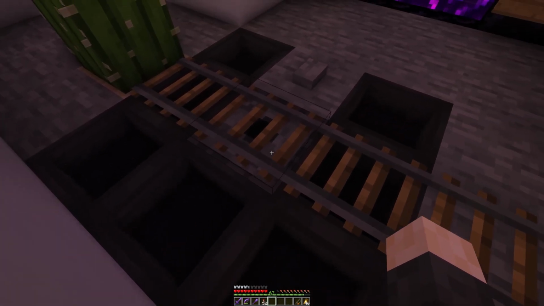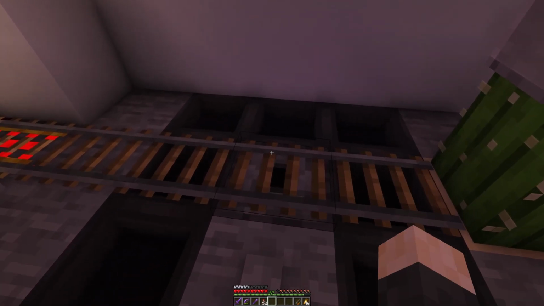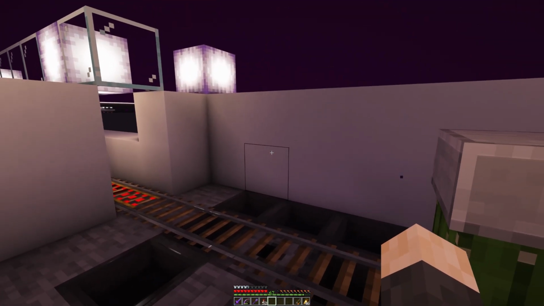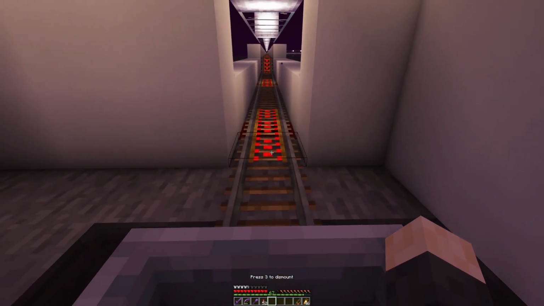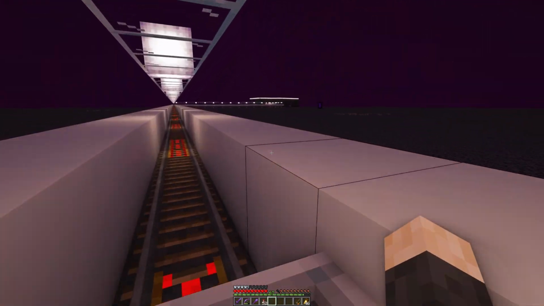Which I don't think I can click on without... anyway, just trust me, there are minecarts inside there. And then if you want to go back, this is the skeleton farm here. This is the only one I've completed. And then if you want to go back, you click it again, in you hop, and you give a little push, and off you go. And that's it. And you're back to where you started.